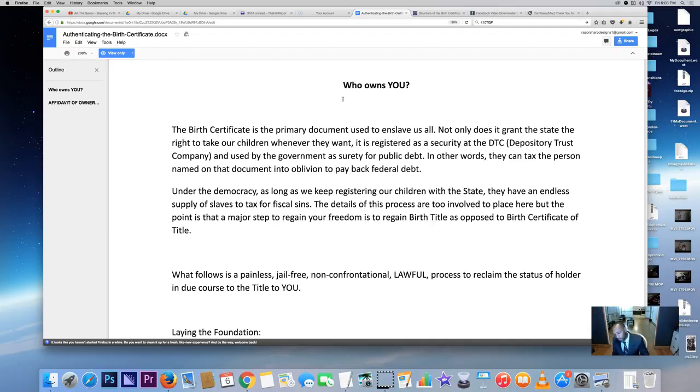Be patient. Now, notice I didn't say anything about an apostille form. I didn't say anything about an affidavit of truth. I didn't say anything about anything else that you people are sending in to these officials. Nothing else is needed for the authentication process. The only additional document that you're going to attach to the authenticated copy, the fully authenticated copy of your birth certificate, this is how it looks when you get it back.